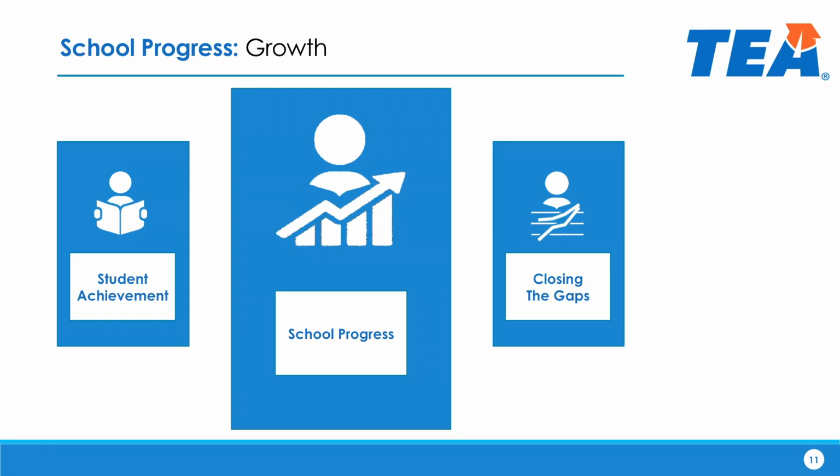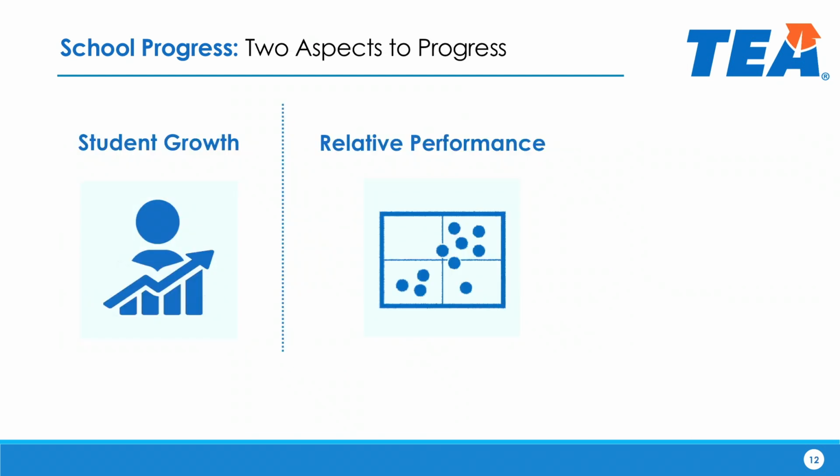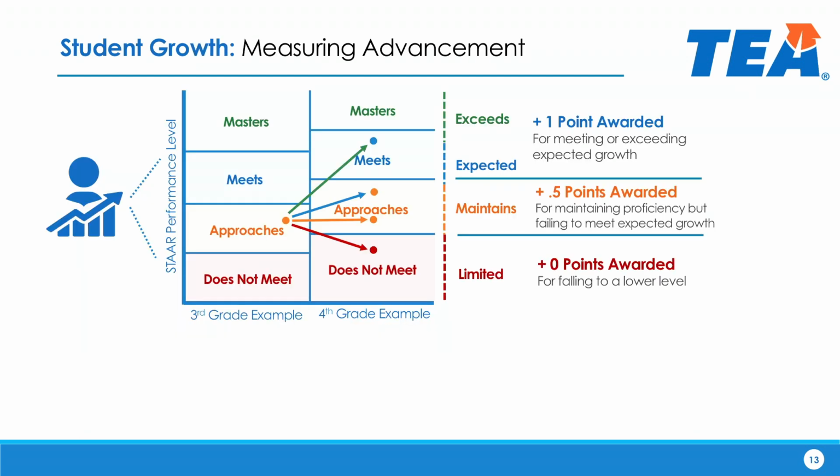So let's talk about Domain 2, student progress. For student progress, there's actually two parts to this. I'm going to talk about the first one, which is student growth. So, remember those performance levels on STAAR, right? So this is very similar. We're looking not at specifically achievement, but on growth. So in this example, we have a student last year who maybe was a third grader. And now as a fourth grader, TEA will measure growth from last year to this year in terms of performance levels or meeting STAAR growth expectations.